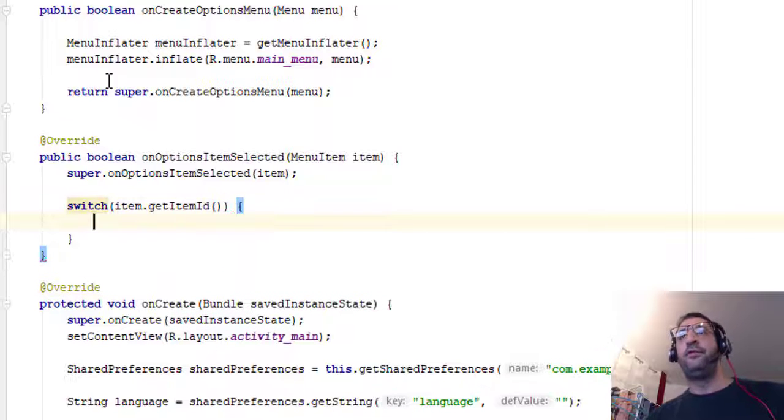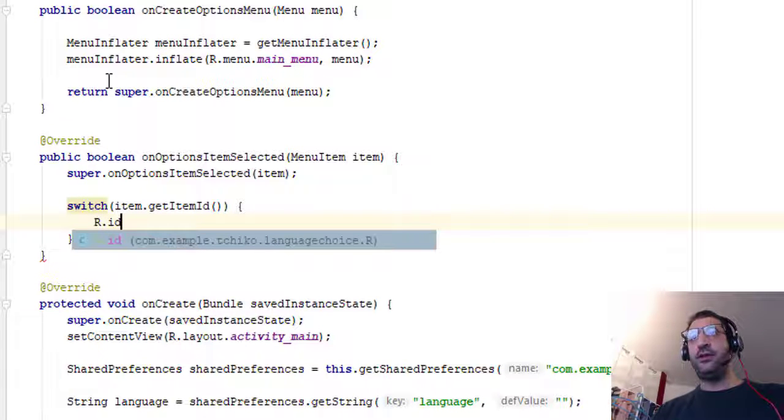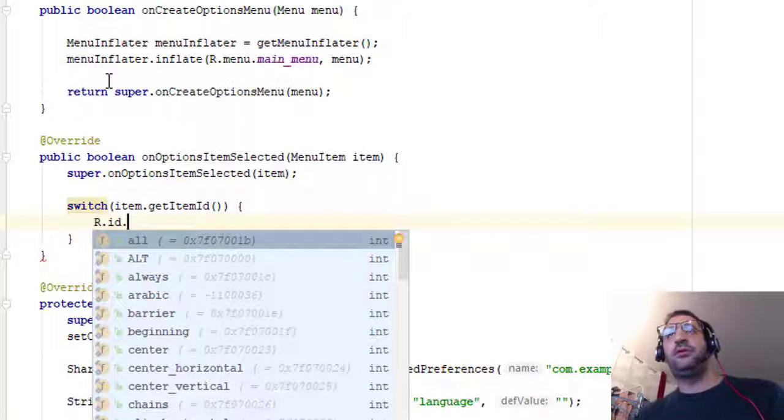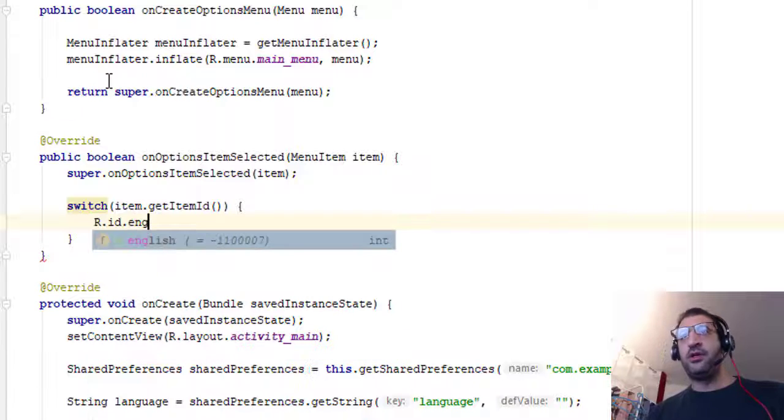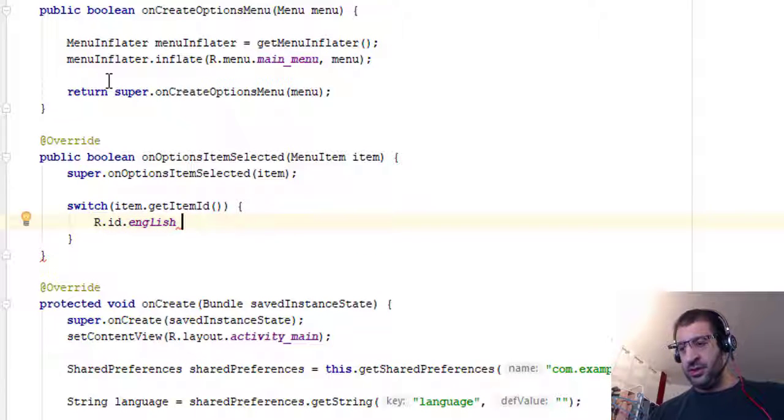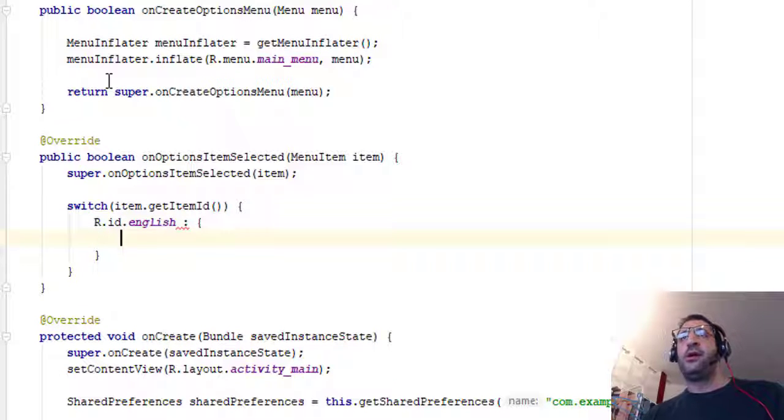Okay. The first one is, remember, R.id, it is called, I think, English. Yeah, English. So in this case, I will change the first thing, the shared preferences.